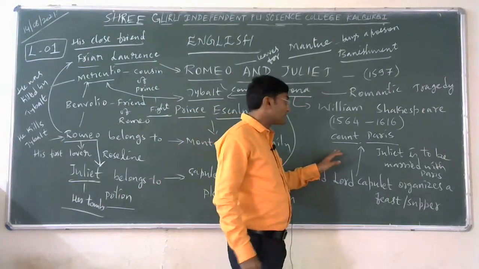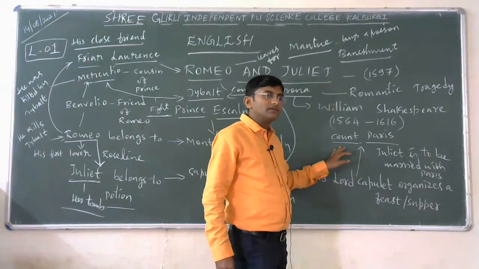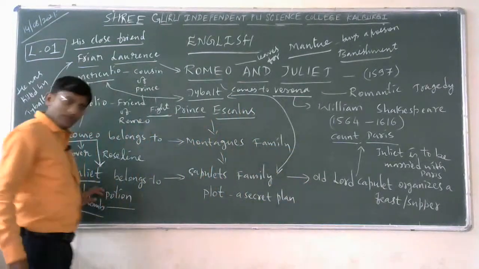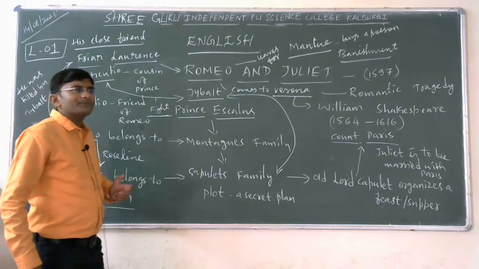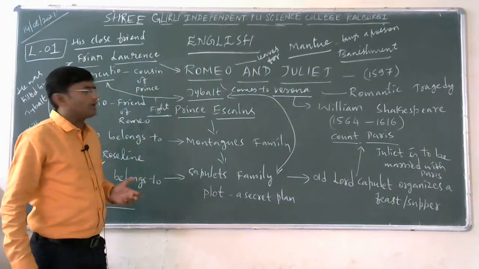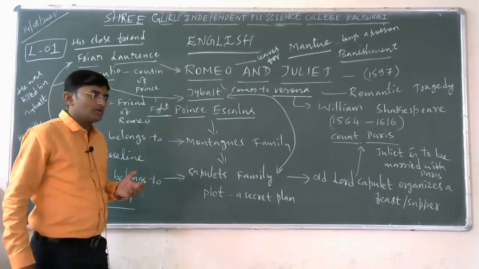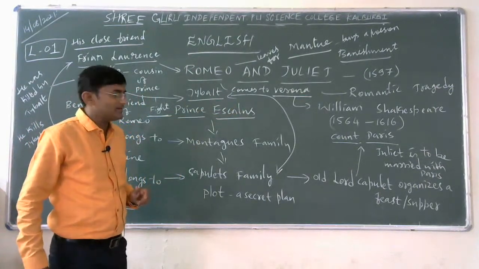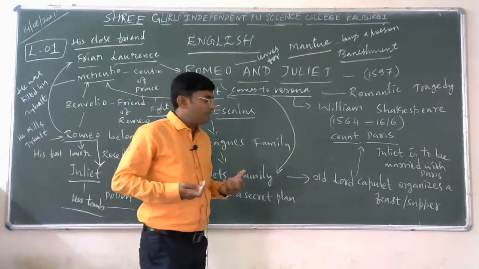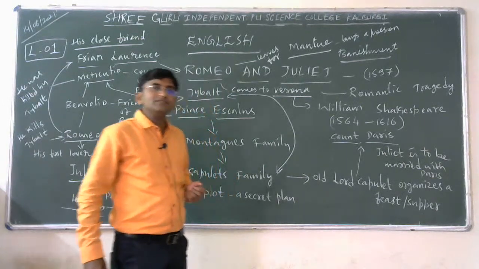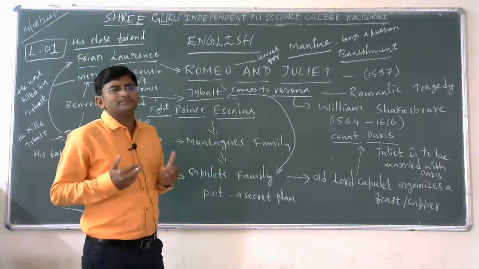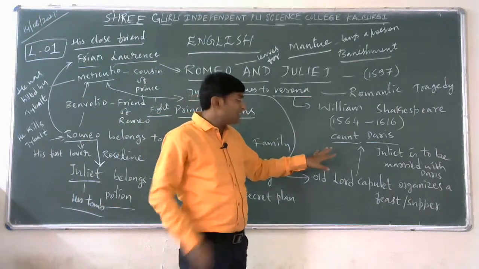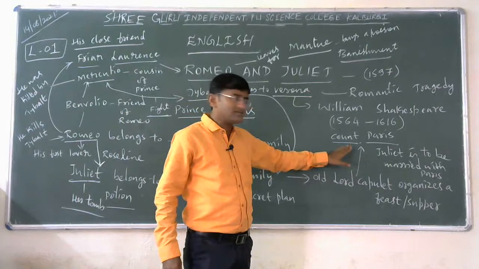Yes, my dear students. So he was also expressing his emotions at the tomb of Juliet. It was very, very difficult for Count Paris to bear it, but at the same time, Romeo finds everything. He sees him crying for Juliet's death. As he was crying, Romeo gets angry. Who got angered? Romeo got angered, and as soon as he finds Count Paris, he kills him.